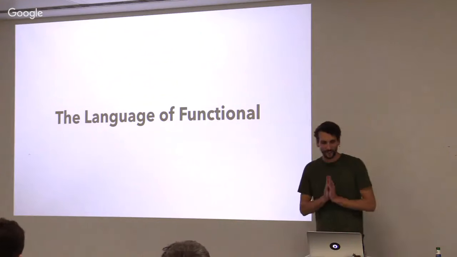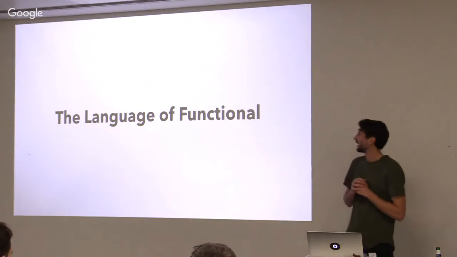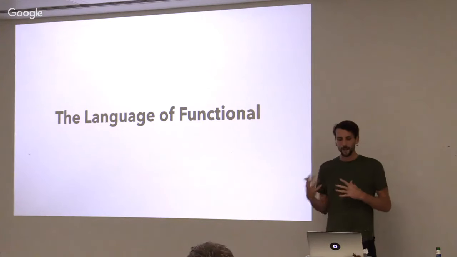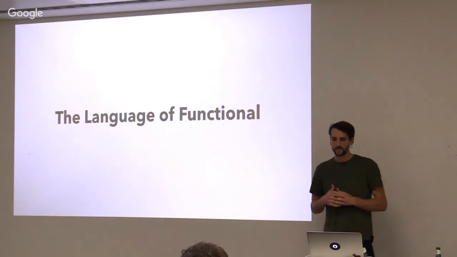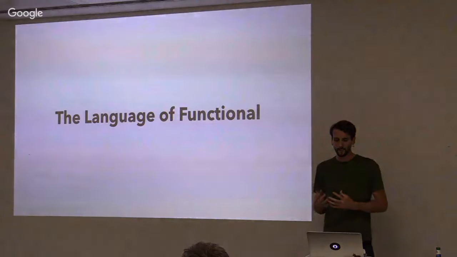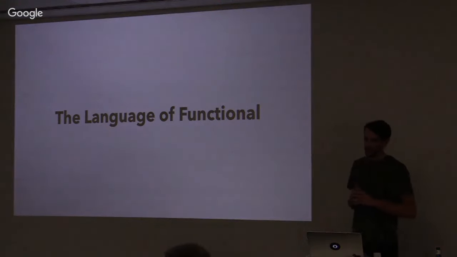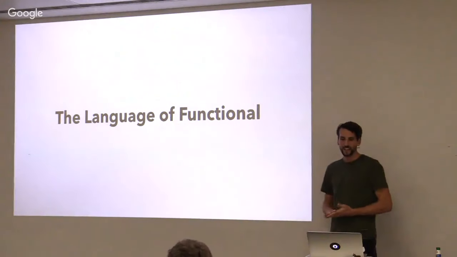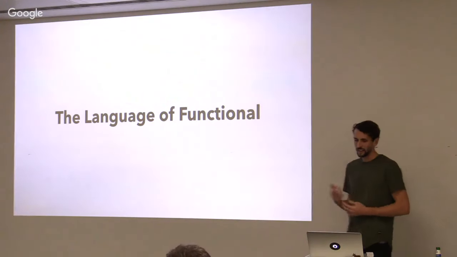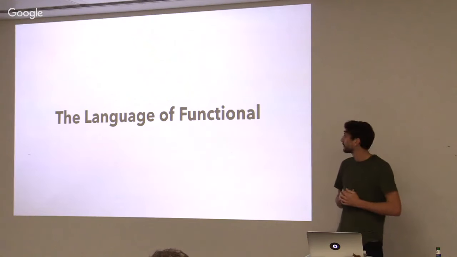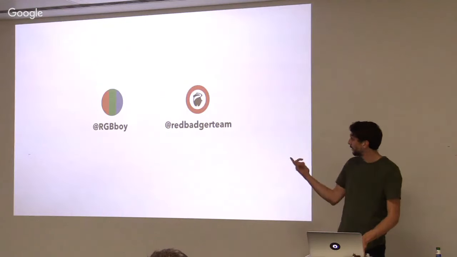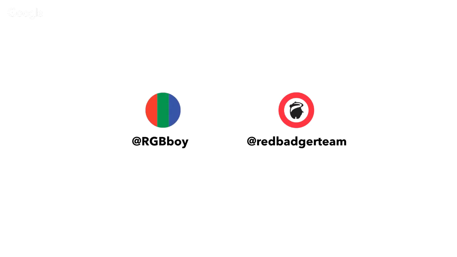Okay. So tonight I wanted to talk about what I've titled the language of functional. We think about mapping, filtering, reducing as being functional, but I think a lot of us don't actually understand what these things actually mean. So what I'd like to present is some of the high-level concepts behind those things and take a deeper dive into those patterns that we already use, and hopefully reveal a few more that make our programming lives easier.